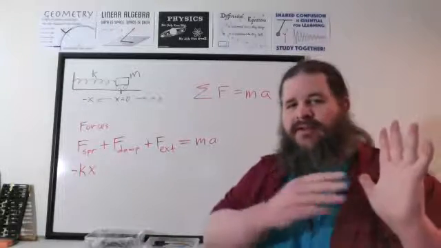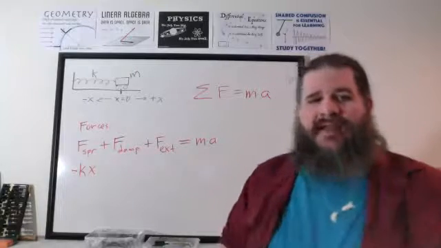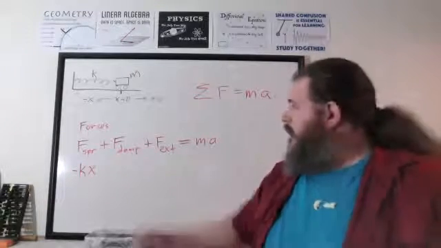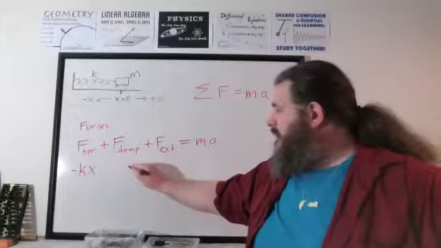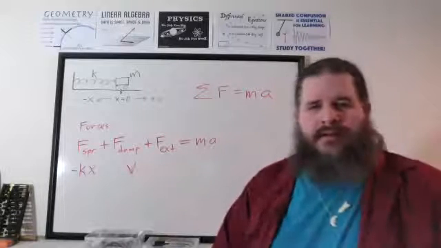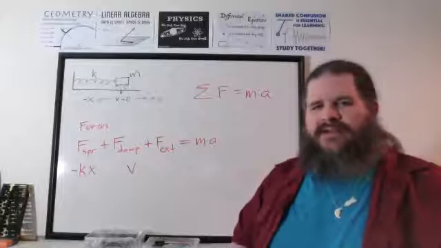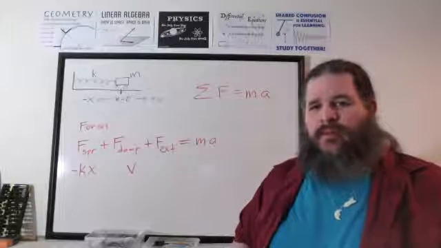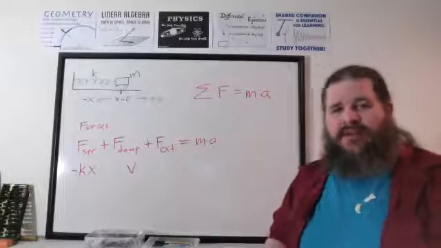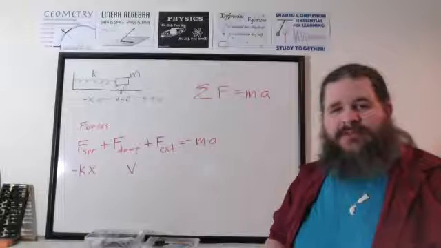Because the faster you're traveling, the more air you have to push out of the way per second in order to move forward. So the damping force ends up being directly proportional to velocity. I think it's more realistic actually to have it be proportional to velocity squared, but proportional to velocity is a pretty close estimate, unless you're going at very fast speeds.